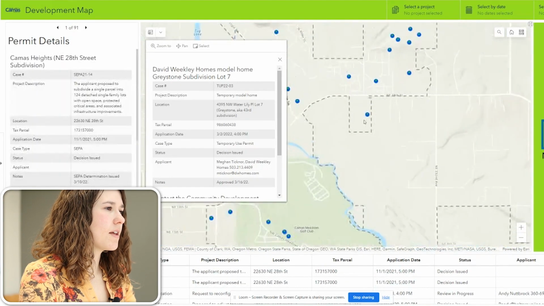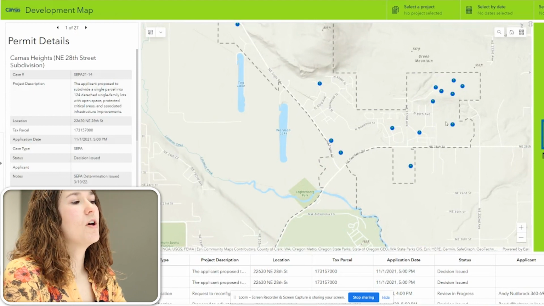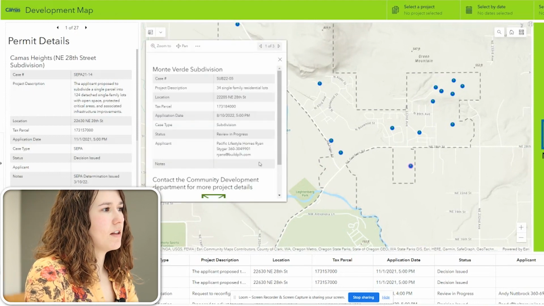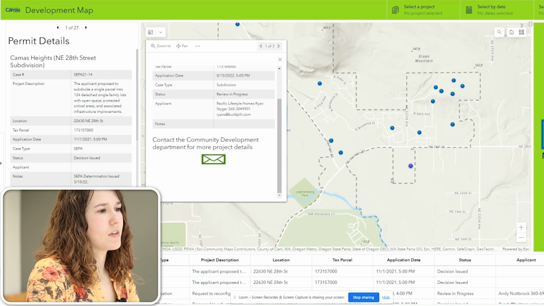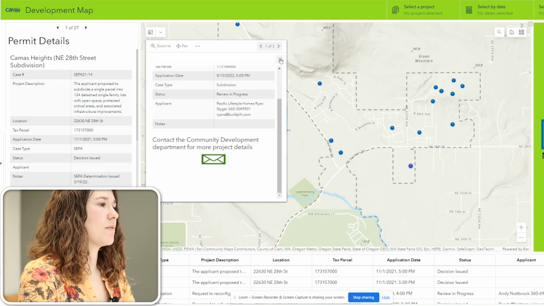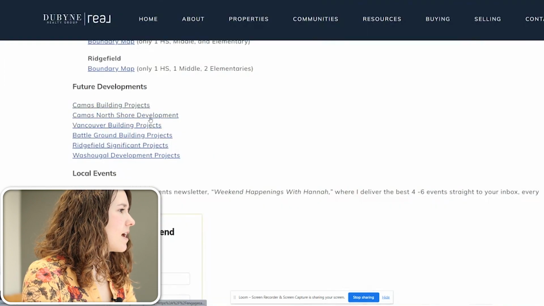I was checking this out the other day, and Green Mountain is this big development up north of Lacamas Lake, and one of my favorite builders, Pacific Lifestyle, looks like we'll be building right here in this plot of land, which is exciting. And that hasn't been announced yet. I just found it on here. So that's gonna be coming out like a year from now. So yeah, that's what Camas's looks like.